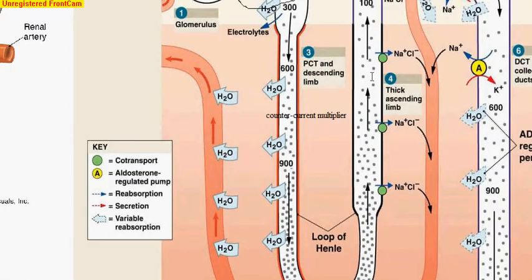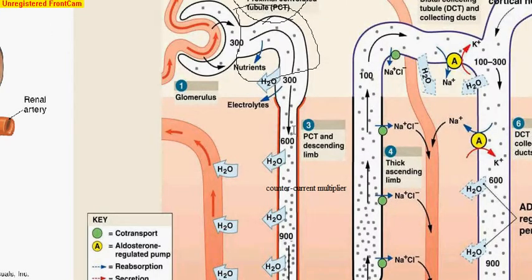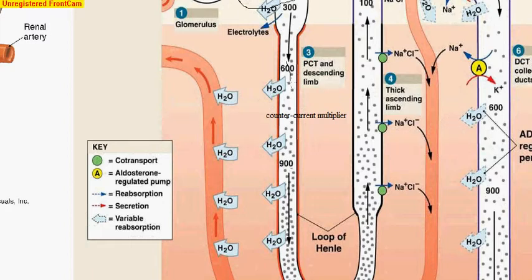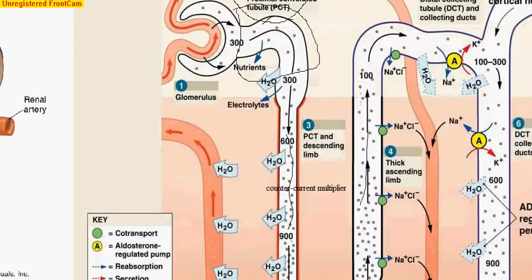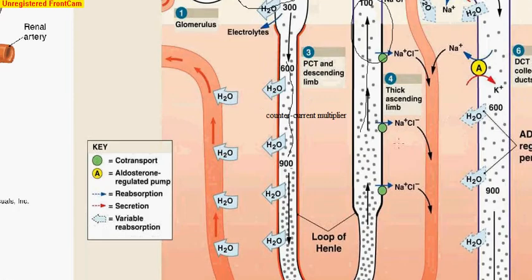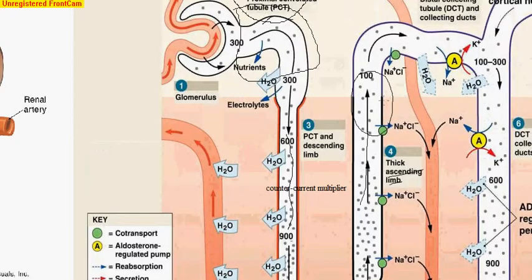But in short, what happens here is, in this region, let's name this region. This is the first region and this is the second region, right? So here the concentration of water is, let's start with this region. Okay, this is the ascending limb. So in the ascending limb, because the sodium and chlorine move up, the concentration is more inside than outside, so they diffuse out.